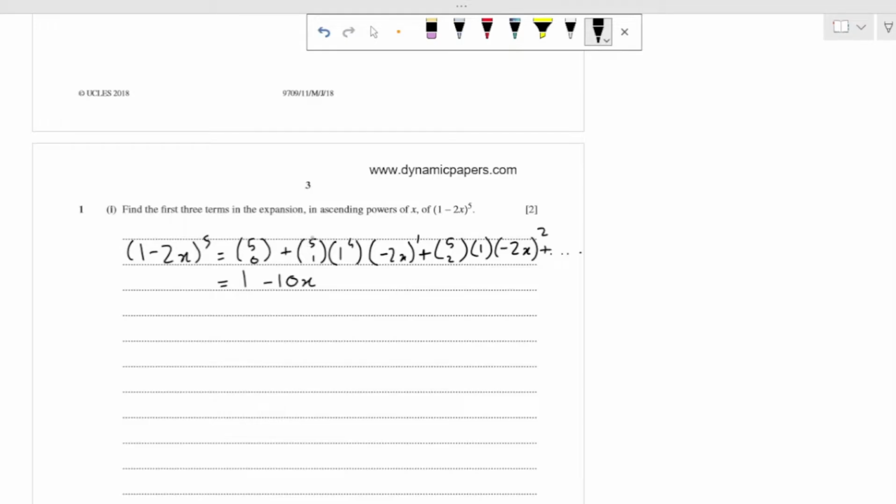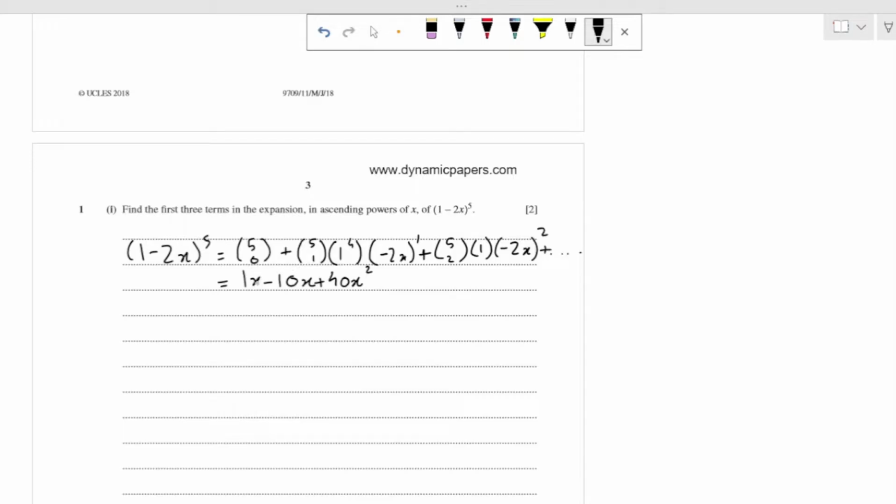You can get the value of this 5C1 by clicking the button in your calculator, which will look something like this, nCr. When you put this in your calculator, you're going to see a letter C. On the left side of it, you're going to write whatever power is present on the expansion. On the right side, you're going to write for which term you're trying to find. The first term, which is of course the 0, or the second term 1, and so on. So if we give this 5C1, it will give you 5. And that 5 is multiplied with minus 2, you get minus 10x. So minus 10x is the second term, and then we have plus 40x squared as the third term. And you can see that we have found the first three terms in ascending powers of x.